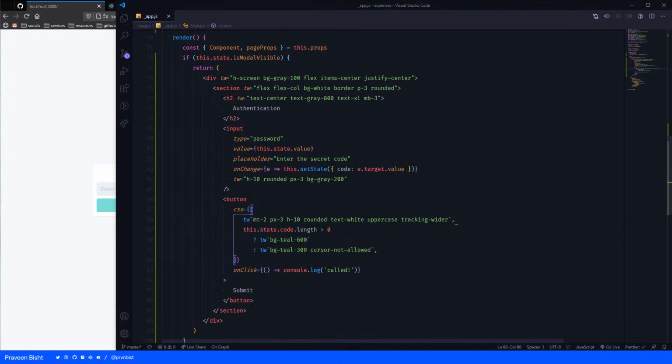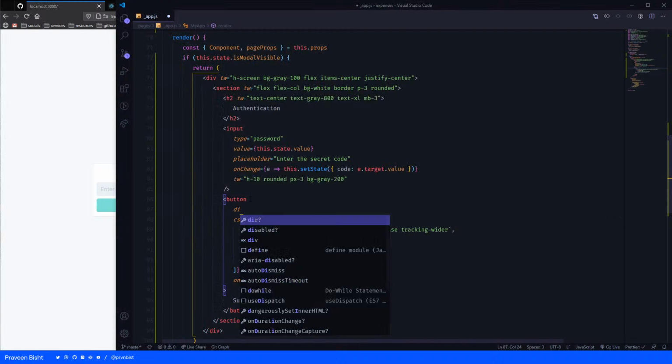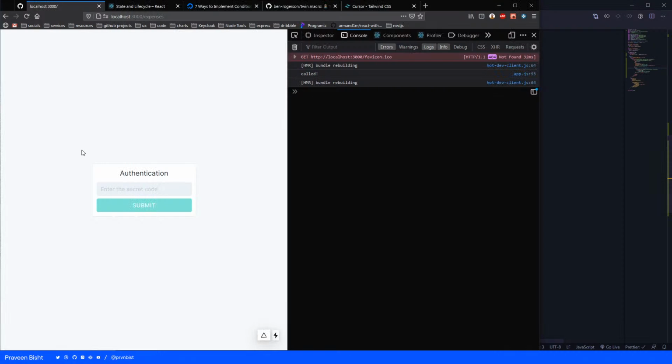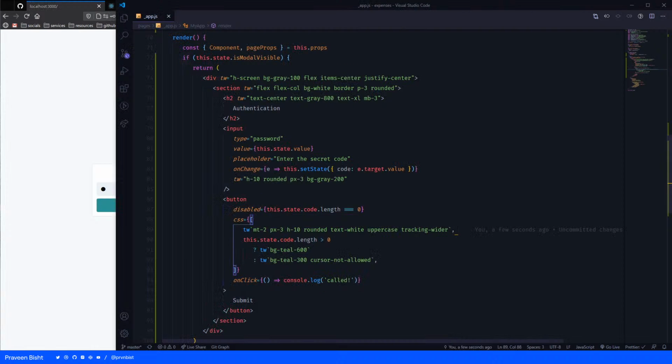It's still being called because now we'd have to use a disabled property, and in here we'll pass the same thing. If it is equal to 0, then it is disabled. See, now it's actually disabled and won't be called. As soon as I do this, then it'll be called. Alright, so we added basic that.